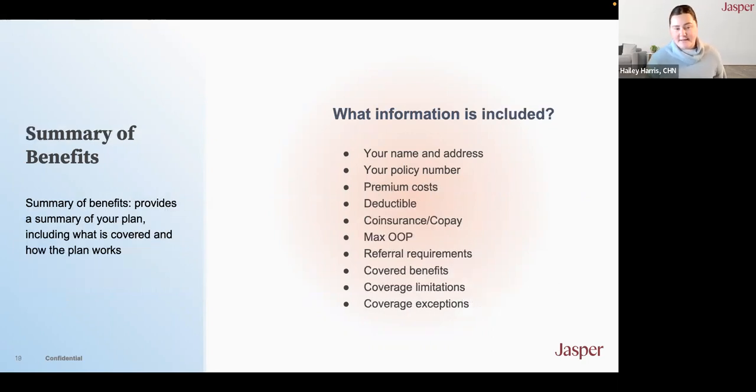Next up is the summary of benefits. This varies from your explanation of benefits. The explanation of benefits is something that occurs after you have seen the provider. An SBC, or summary of benefit coverage, is a snapshot of the health plan's costs, benefits, covered healthcare services, and other features that may be important to you as the consumer. This can also explain the health plan's unique features like cost sharing rules, and include significant limits and exceptions to coverage in easy to understand terms. Along with the SBC, group health plans and health insurance companies must also provide a uniform glossary to explain common medical and insurance related terms, similar to what we did earlier in this presentation.